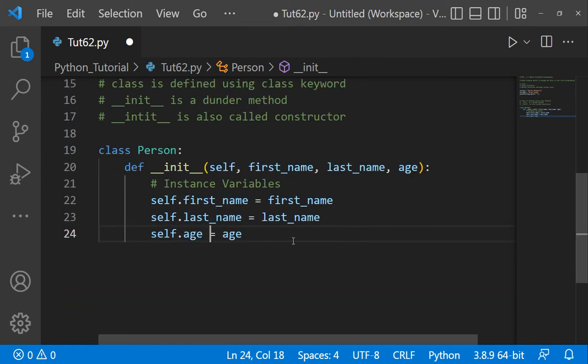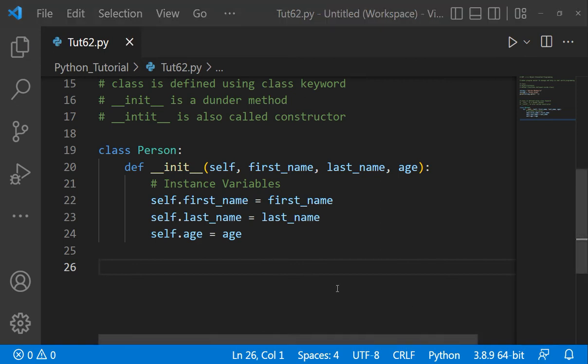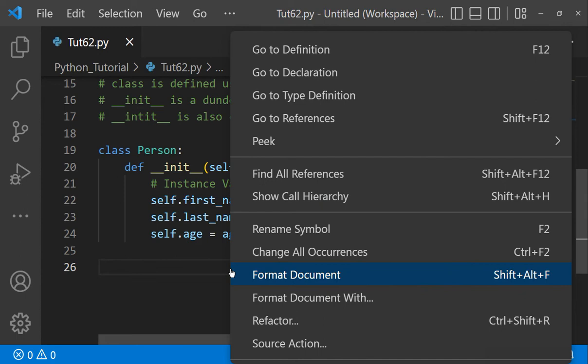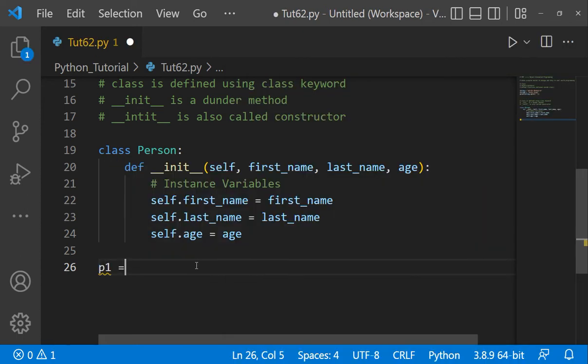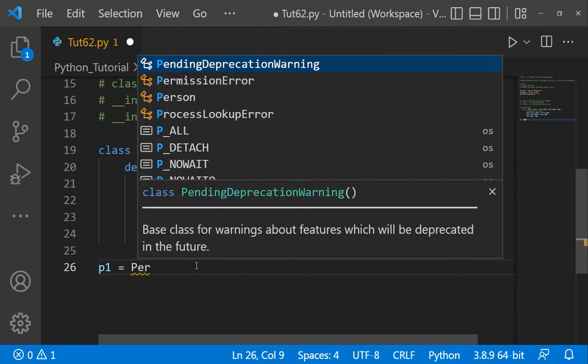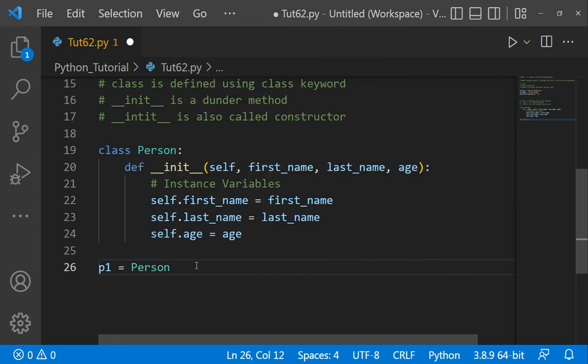Okay, so this is a class. I'll tell you what they are doing, but let me just create some objects as well, so I'm able to make you understand properly. Here we are making p1 as an object of our Person class. As you can see, we have three parameters here.